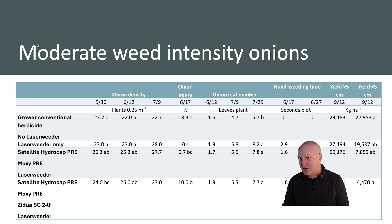This resulted in fewer onions with smaller diameter at the end of the season at harvest, where we were using the laser weeder combined with reduced herbicide programs. Those smaller diameter onions are less desirable in the market. We did not see a statistically significant difference in larger diameter onion yield among those treatments, although there were a lot more onions where we were combining the laser weeder with reduced herbicide programs and the residual herbicides. And importantly, very little hand weeding was required among any of these treatments in moderate weed intensity.